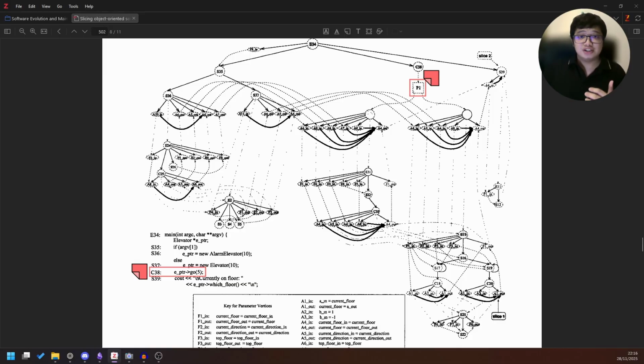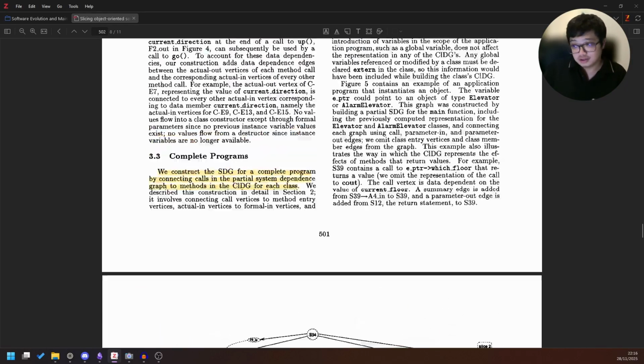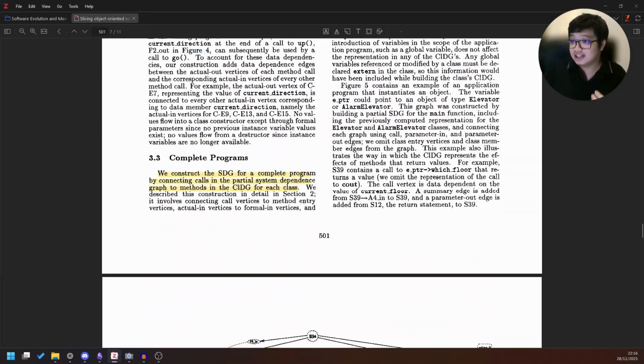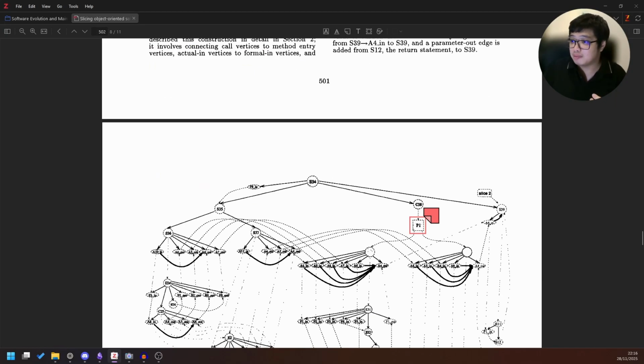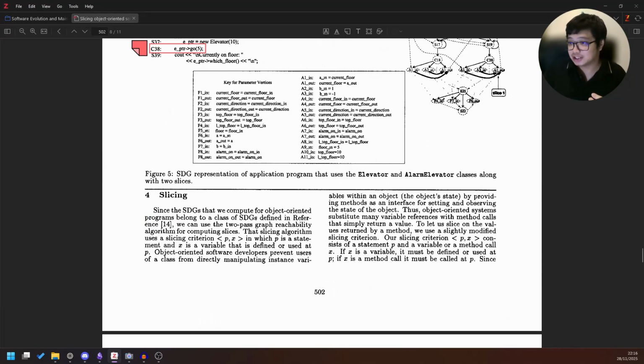Regarding the challenges that I've encountered, I think one of the hardest parts was distinguishing between the system dependence graph and the class dependence graph, because a lot of the time you would say CIDG throughout the entire paper, but the output is actually an SDG. So CIDG being a class dependence graph and SDG being the system dependence graph.